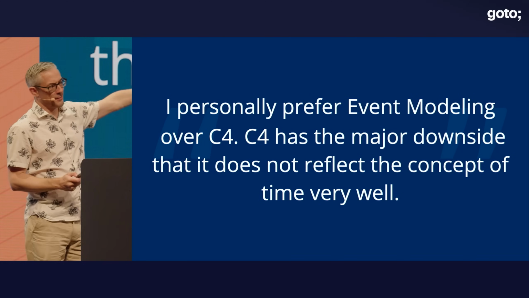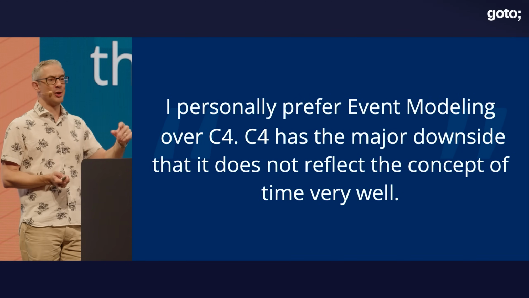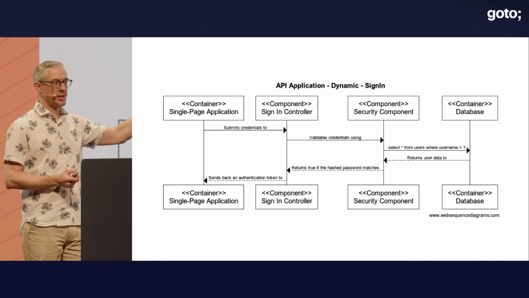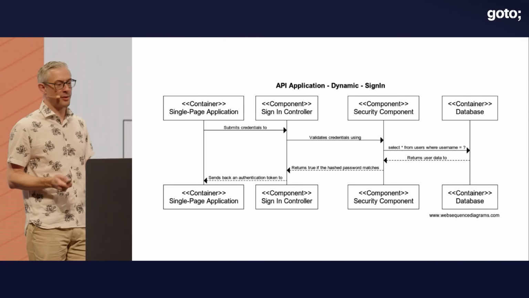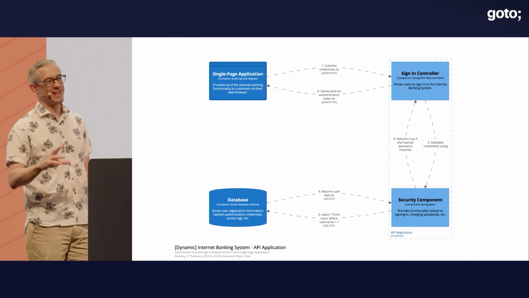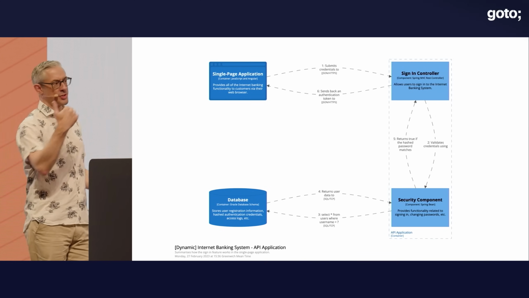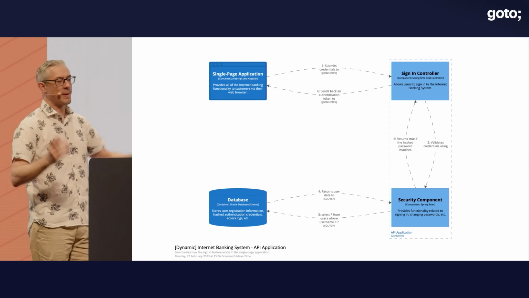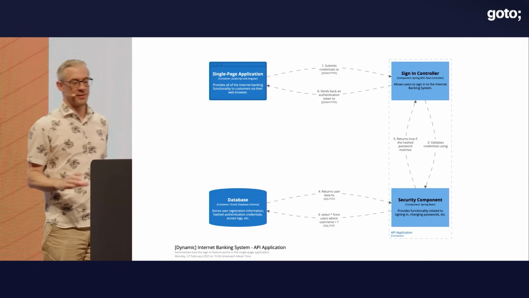Of course, C4 and time. Yeah, C4 again is about static structure diagrams, but there's nothing stopping you drawing something like a UML sequence diagram of how C4 concepts interact at runtime. So this is a sequence diagram of containers and components, and the diagram you'll see defined on the C4 website is called a dynamic diagram, and it's essentially modeled after the UML collaboration diagram. So it shows you the interaction of things at runtime, in this case, the sign-in feature for an internet banking system, and it's using numbered ordered arrows. So again, all of this stuff is completely possible.